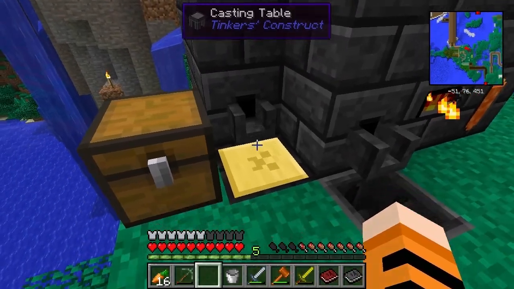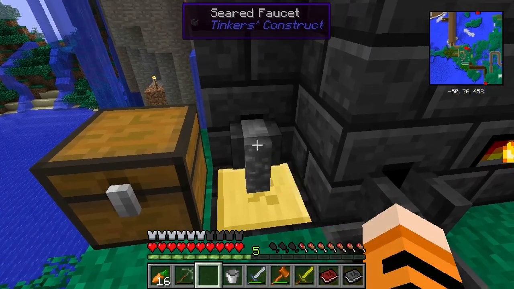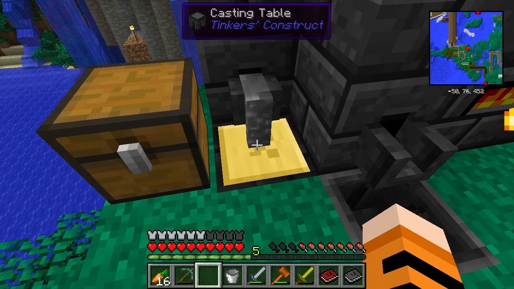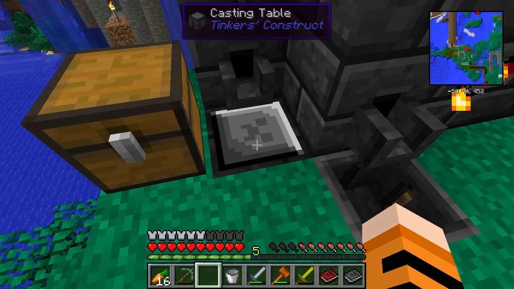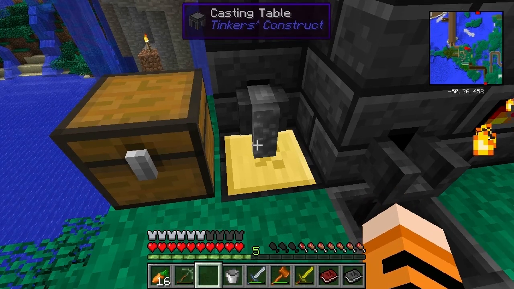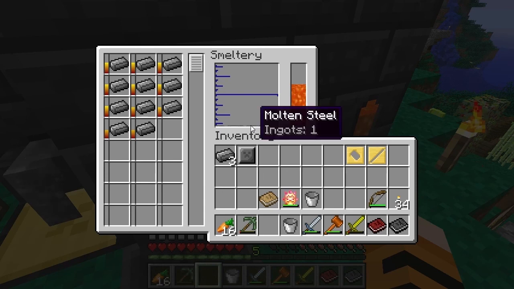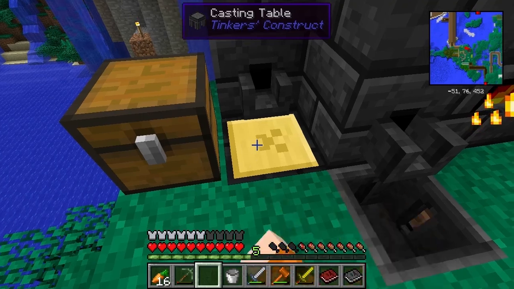Alright, so we can go ahead, actually, if we want to, and cast off the two plates right now. So if I want to make these casts, what I would do is right click on the seared faucet, and you can see there's an animation that fills it up. And eventually, once it's full, it might be lagging a little bit, it will make a steel large plate, which is good. So let's go ahead and grab the other one. It's running a little bit slower than it normally would. And if you take a look in here, you can actually see it drain. And there you go. There's your steel plates.